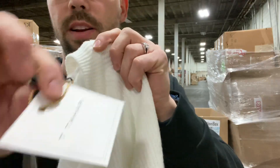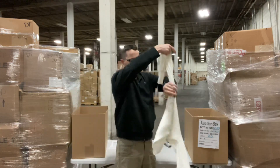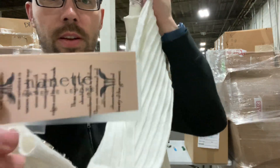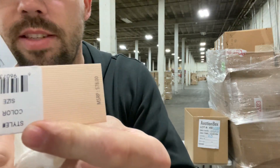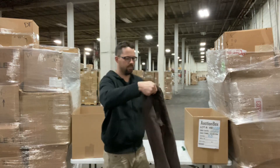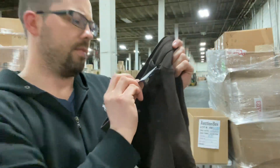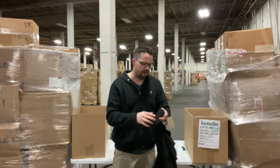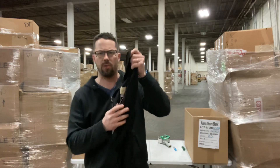It was an $88 retail right there. There's the brand. So we've got another one right here — this is a different brand. There's the brand, retail price $78. We got some Tommy Hilfiger pants, $69 retail. You should be able to sell most of the retail at least half off online. This auction is only starting at $50. All the apparel I've showed so far is retail well over $50.